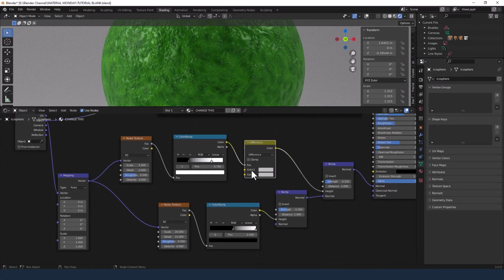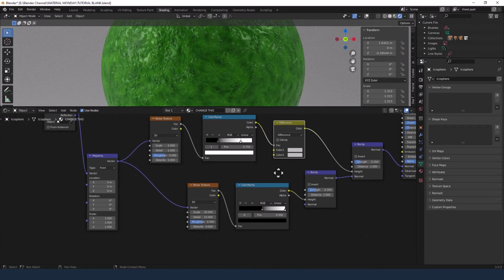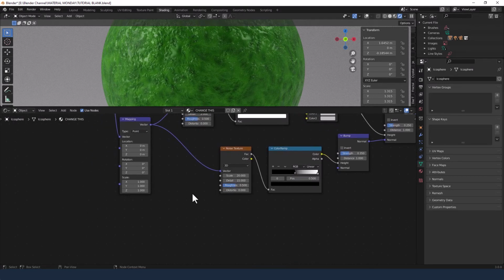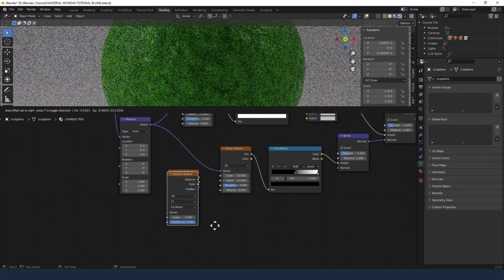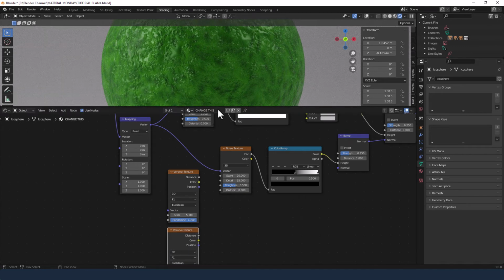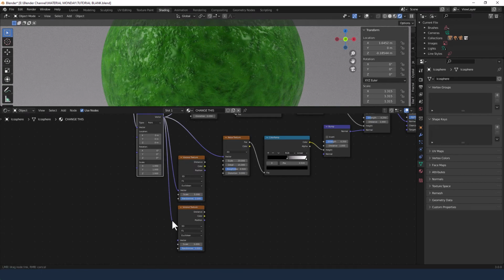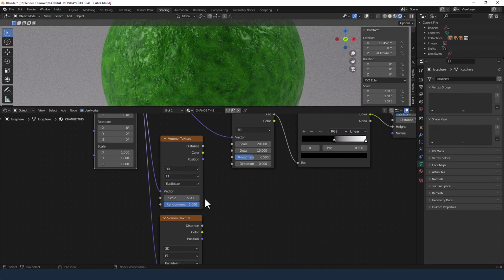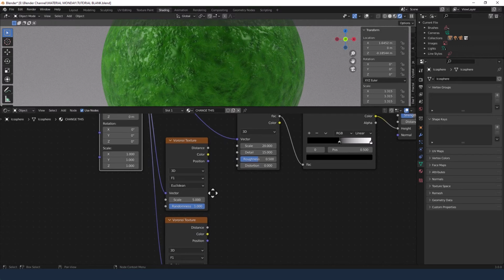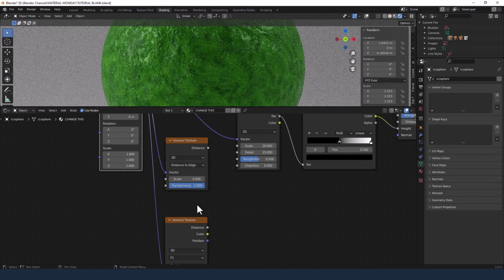Now we've got two spare slots here, so we need to add a couple more textures. So we're going to add a Voronoi texture. And we'll actually duplicate that. Pop it down here. Now the vector from the mapping node goes into the vector of both of those. And on this one, the first one, we're going to change the mode here, distance to edge.